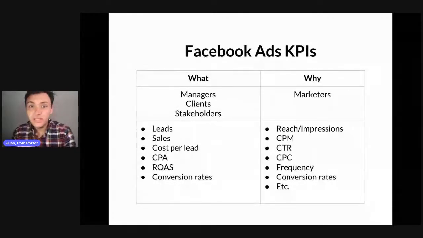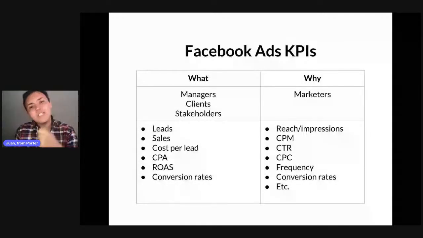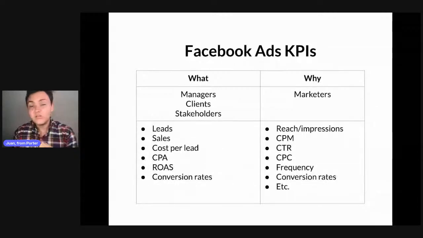What I show to my customers or to non-technical people is what is going on with our Facebook advertising. What they care about is how many leads we are bringing if we are a B2B or a SaaS software company, or how many sales if I am in e-commerce, for instance. They want to know how much money I need to spend on Facebook ads to get customers or leads. That's the cost per lead. That's an important metric because it lets you know if you have a return on ad spend.